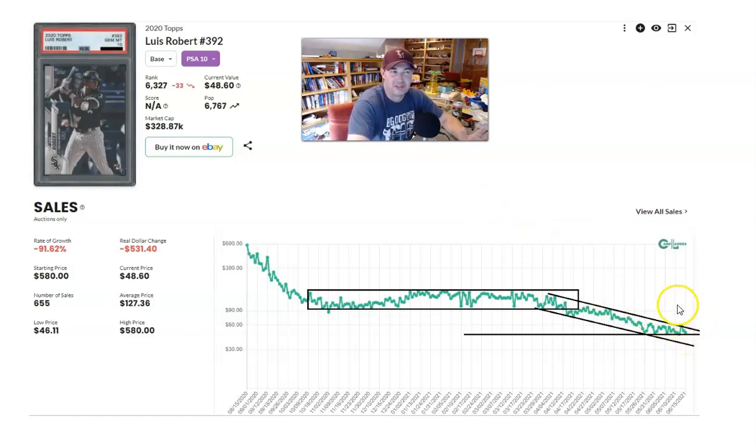So think about prices in the preseason, they go nuts, and then when the regular season comes along, you better produce. And so he's back into silly season form here, so you could see a move back up to $100 as it gets nearer to his return. So that's kind of your line in the sand. But honestly, buy it, hold your nose, and if you don't have a Luis Robert, just kind of think about the longer term on that one.